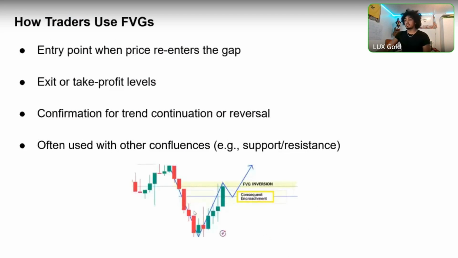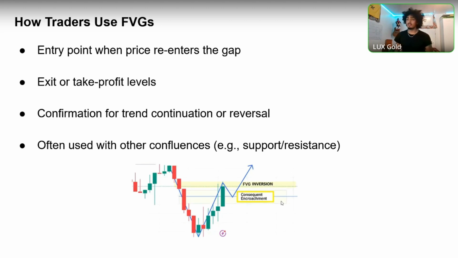Exactly what I was explaining. So right here, we have another fair value gap in this picture to the downside. So we have this bearish fair value gap here. We have this long red candle followed by a short wick. Then we have this candle right here, no wicks, and then this other long candle right after. This is the third candle. This third candle has no wicks to the upside. So you guys can see in between this bottom wick of the first candle and the no wicks from the third candle, we have a gap. That's what we would call a fair value gap.